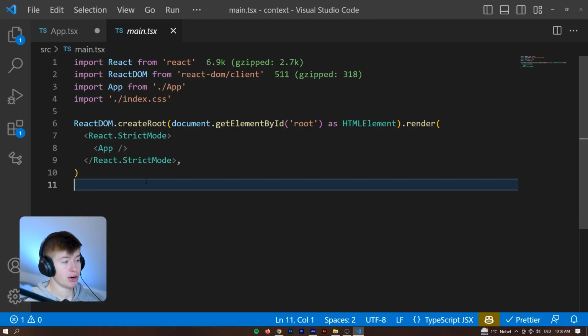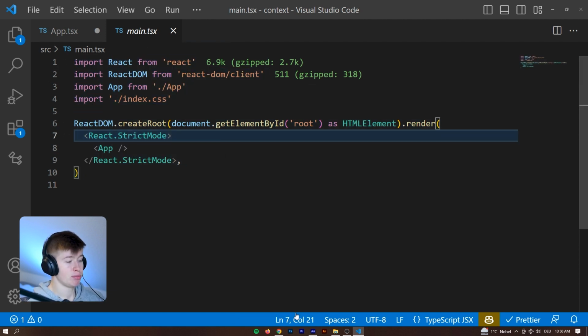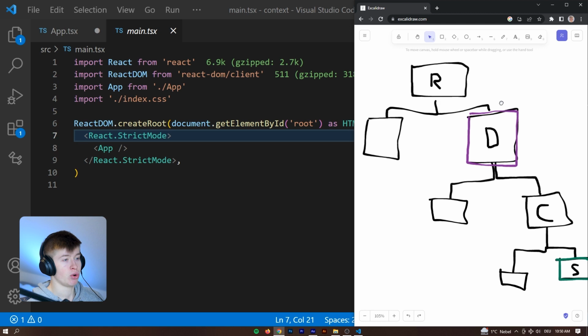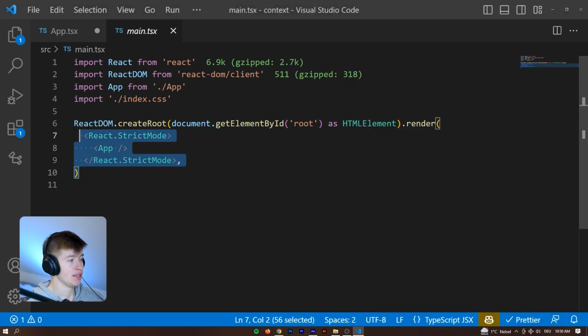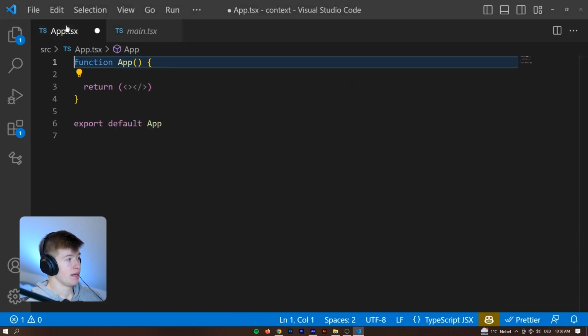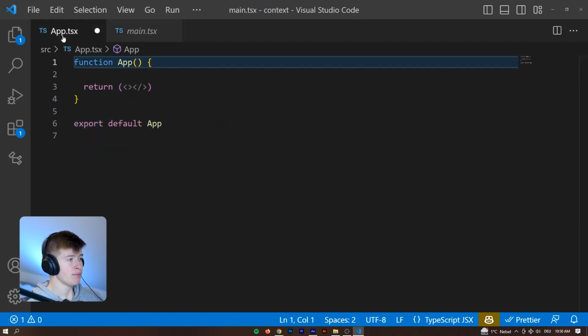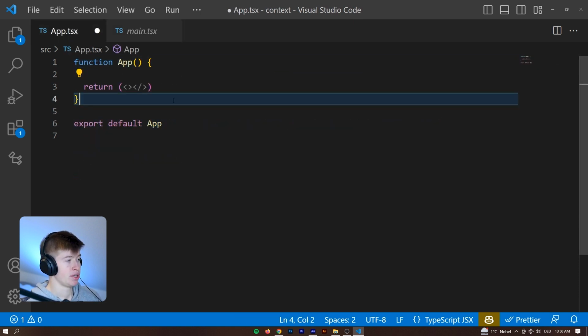Okay, so here we are inside of a React project. Now this uses TypeScript, but I'm going to make sure you can follow along just fine in regular JavaScript as well. So this is going to be totally beginner friendly. Now this main.tsx would be the equivalent of the root component that we had right here, where all other components in the whole application originate from. This is where it all converges. And inside of the main.tsx, the only thing that we're doing is rendering this App component right here.